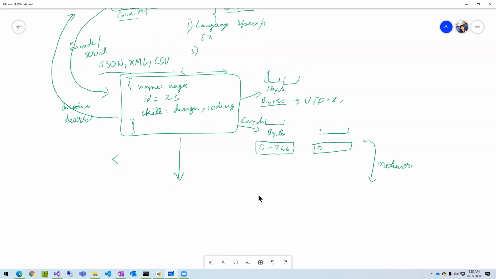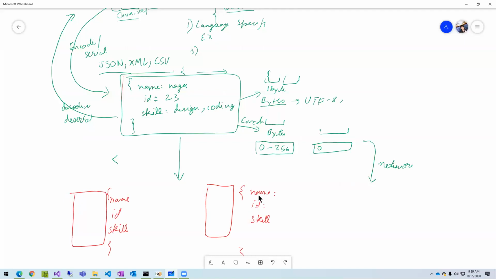So basically, we have seen this above representation of JSON, where we are storing a string, which is name. JSON has to send this entire string of data. But imagine a scenario where this is the sender and this is the receiver. I know that I'm expecting the data in this schema: the first field will be name, the second field will be ID, the third field will be skill, and the receiver also knows this information. We can probably compress the data even better, because now the sender and receiver know exactly what they want.